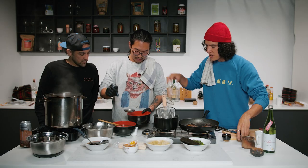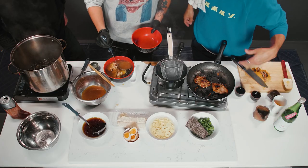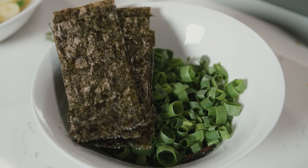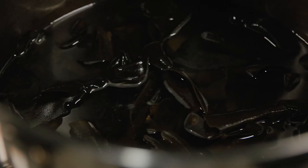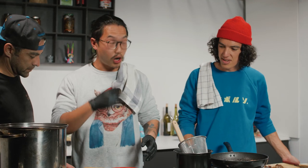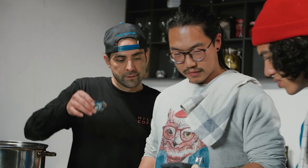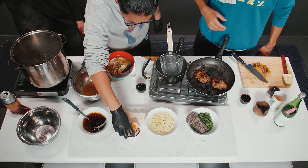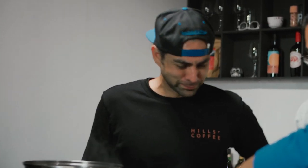Over here, Steve's putting together our ramen bowl. We've got all of our condiments prepared: our pickles, spring onion, seaweed, taro, broth, dashi, eggs, noodles, chicken. Fellas, kanpai — be well, we're going to get through this. Cheers, boys. Final touches: one egg, spring onion in the middle. Good to go. Slurp sessions — slurp that bad boy up. That's our ramen.